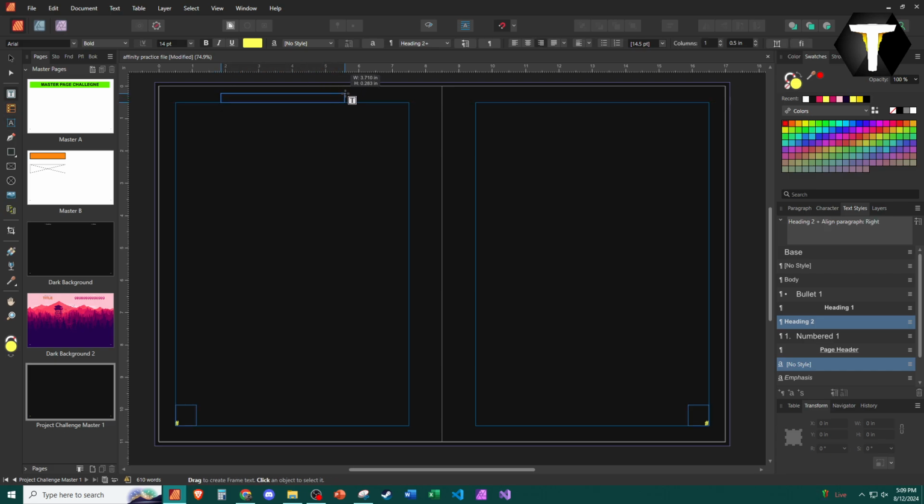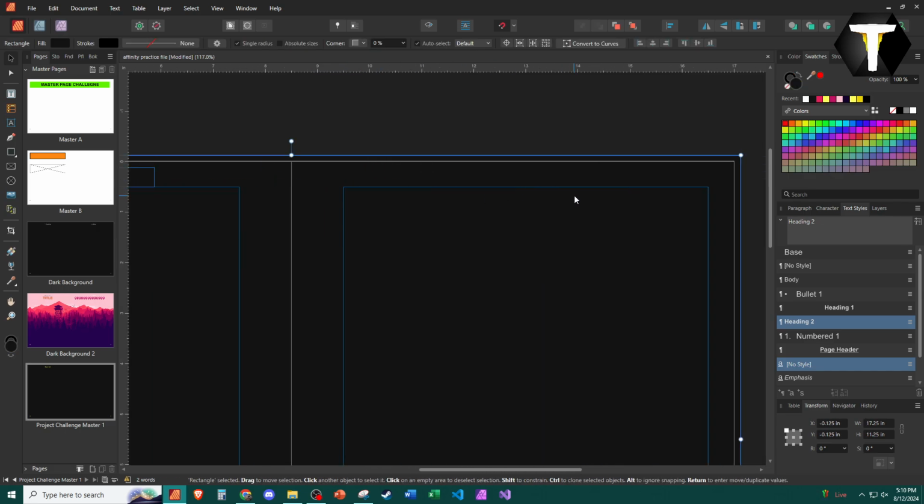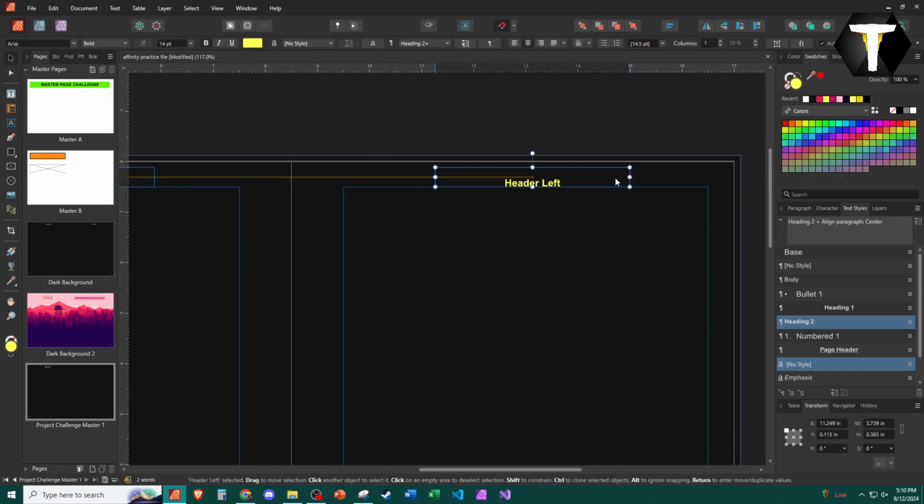There it is. Okay. I want to align whatever this is going to be in the middle of my page, and I'm just going to type, zoom in so I can see it a little bit better. We are bottom aligned. We're going to type, I know what the issue is. I was looking for the cursor. Header left, and Control V, Control C, Control V.